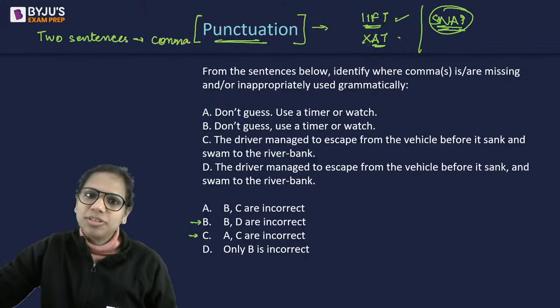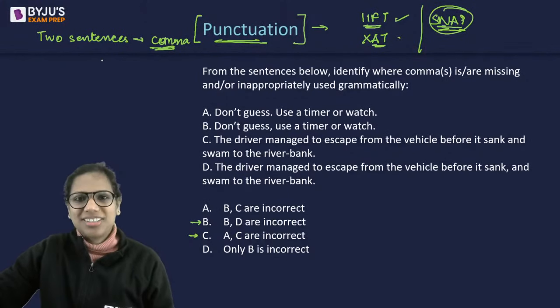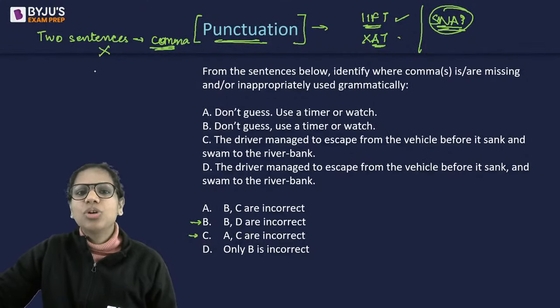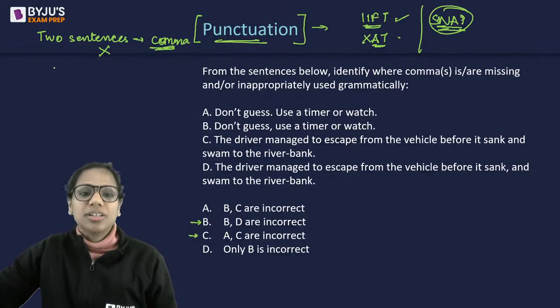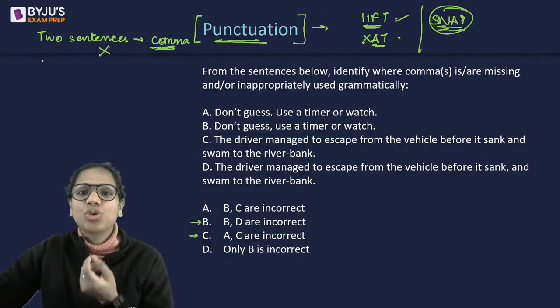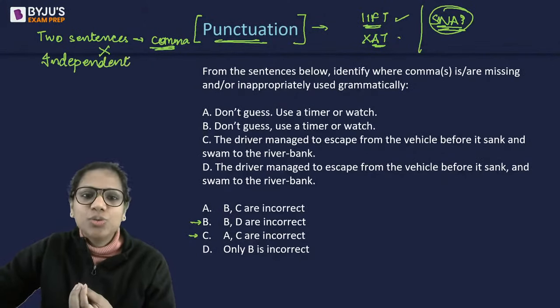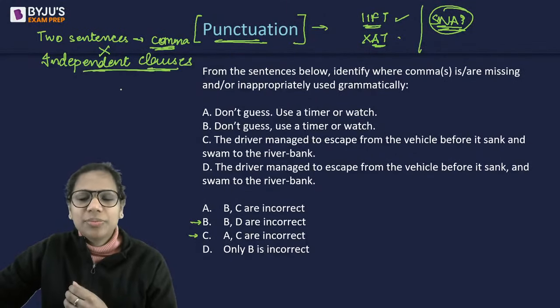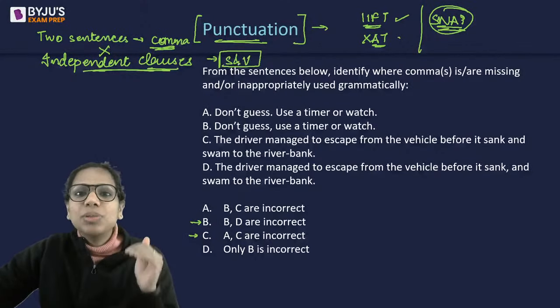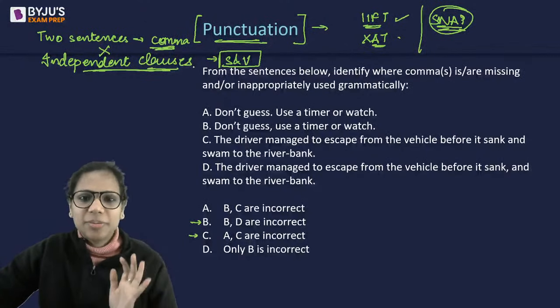Is that possible? Does comma have that kind of power? It does not. You can't join two complete ideas. In fact, I call this complete ideas colloquially, to give you the formal term. We cannot join two independent clauses using just a comma. Independent clauses: a group of words containing a subject and a verb that makes complete sense. That is called an independent clause.